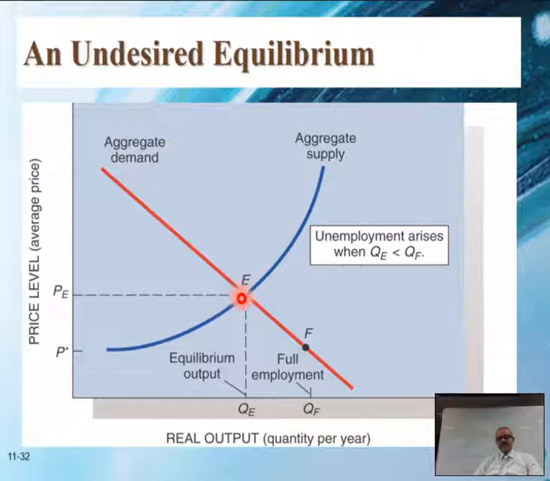If we are not here, then let's say if we are here, remember, surplus or maybe shortage. Now here, if we are in an equilibrium, maybe here we will be at full employment. So remember, when we looked at supply and demand, we always want to be in equilibrium. That's the point where we want to be. If we're not there, suppliers will do something and consumers will do something. Either there is a shortage, and if there is a shortage, then we will crave more and we will pay more.